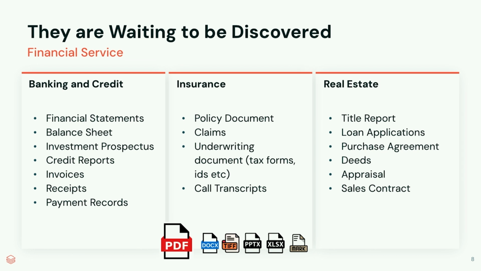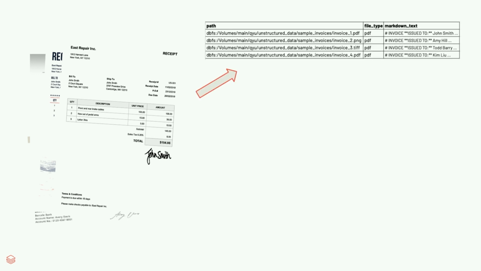So let me show a more concrete example. Imagine you have a stack of receipts and invoices in PDF. Some may be scanned PDFs. To get intelligence out of it, maybe the first step is you want to ingest them and also get the metadata and the content parsed in a table form. Here, the content is in markdown text. The reason markdown text is very useful is because LLMs really understand markdown as a language. So if your downstream is performing some kind of AI task, markdown format is going to help.